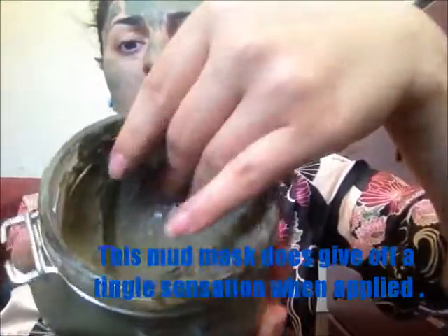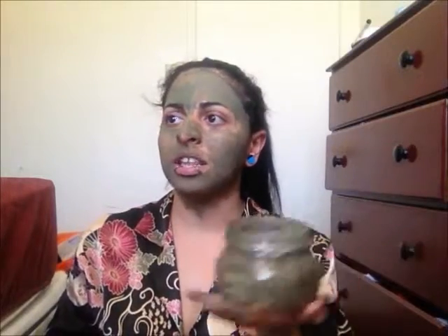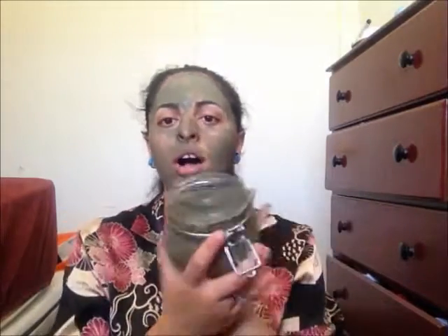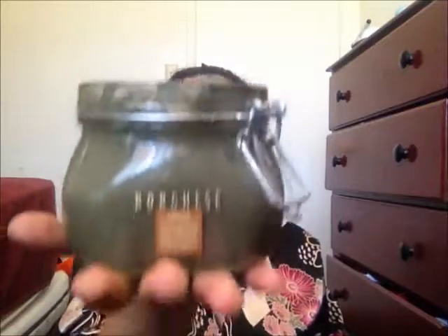All you have to do is wait a few minutes for it to dry — based on your comfort level, how much of it you can handle. This is heavier than that. They have all kinds of varieties — pink ones, white ones. I'm not sure what they do, but I believe this one is the most purchased mud mask because it cleanses the most.